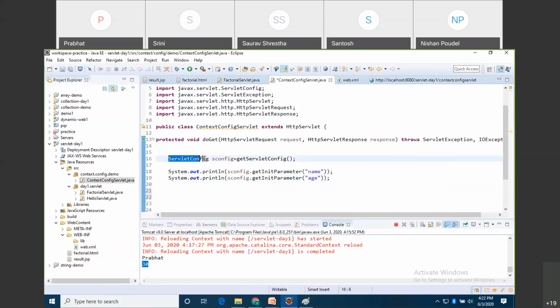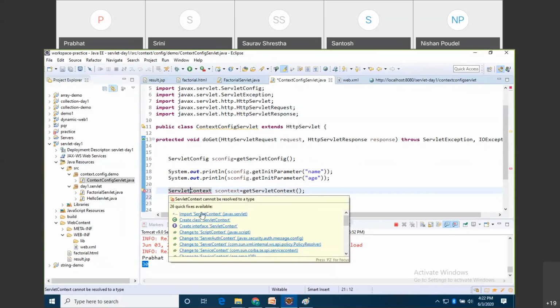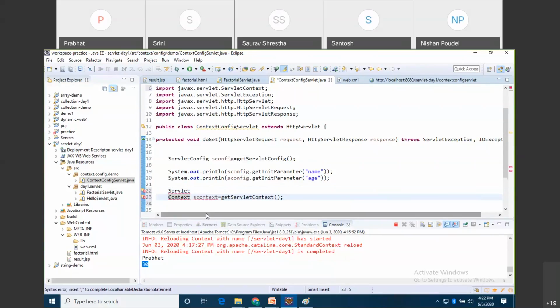I need to create a ServletContext. Control C, Control V, and write ServletContext, with the variable name context, getServletContext. Then I think it should ask for import of ServletContext.